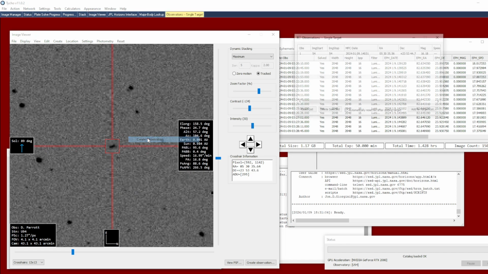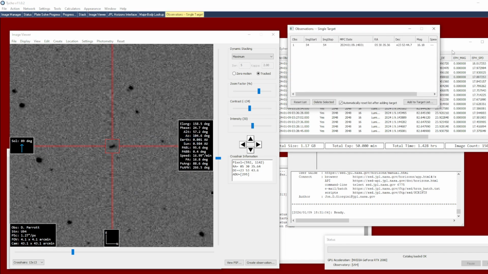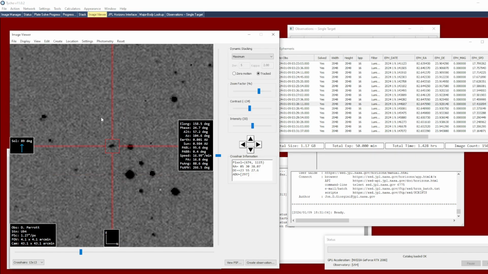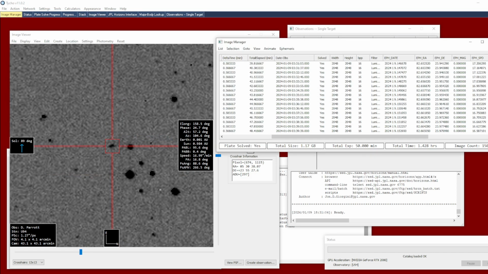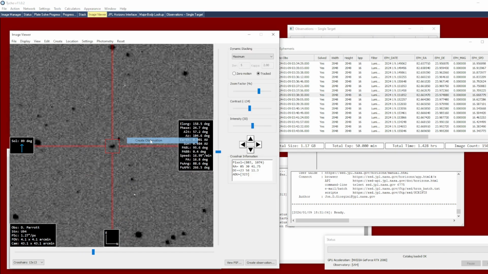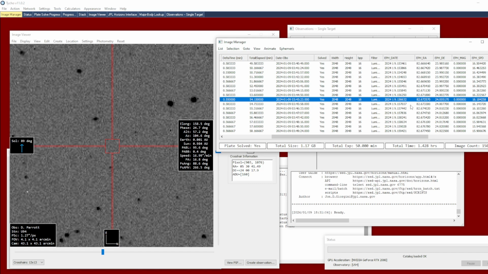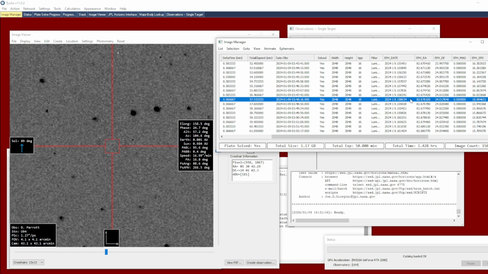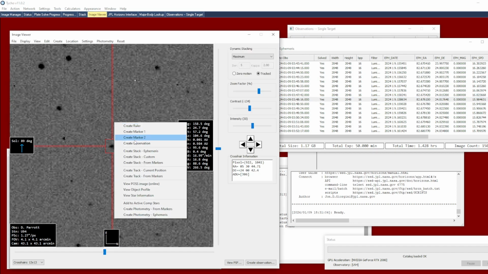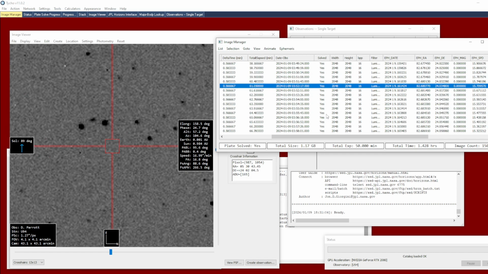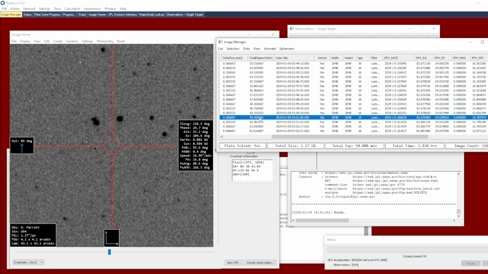I can create an observation here. Those two terms are somewhat synonymous, measurement or observation. So when I create some measurements, this will allow me to, again, create a custom ephemeris that I can then attach to the data set. So I'm just going to create a few more here. And again, I have to know what that offset is. If you wanted to, you could actually measure what that offset is.